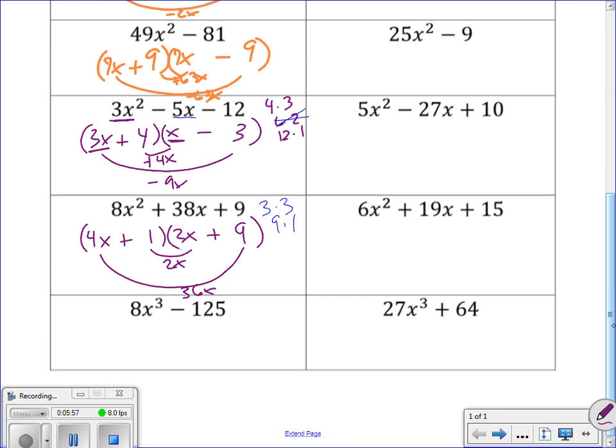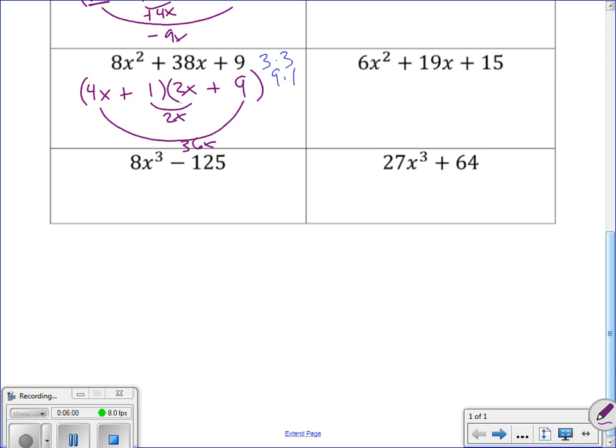All right, last one here. So hopefully you notice that these are not perfect squares, but these are perfect cubes. You know, 2 times 2 times 2 is 8. 5 times 5 times 5 is 125. This is where we do a little part and then big part. And by little part, I mean a binomial. So I need those 2's and one of these x's here to go up there. And I need the 5's in the back of that.